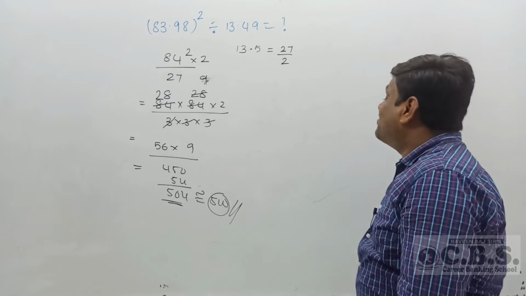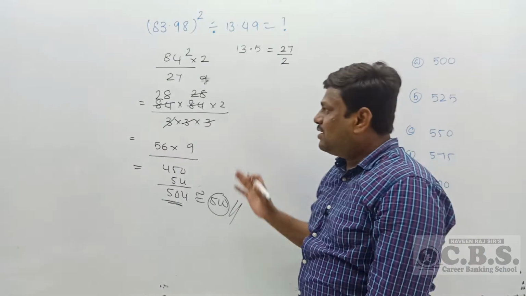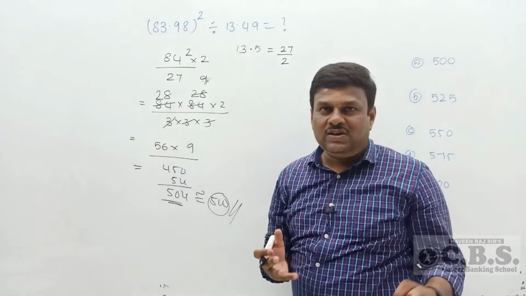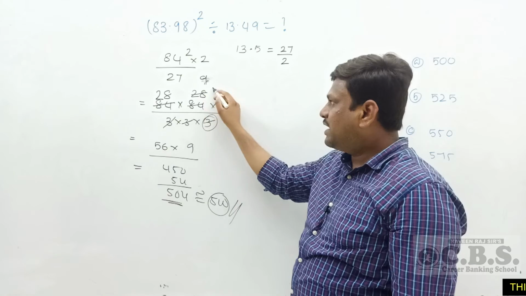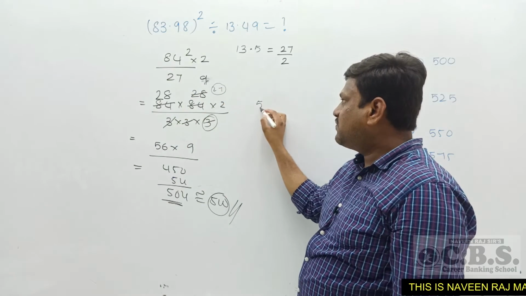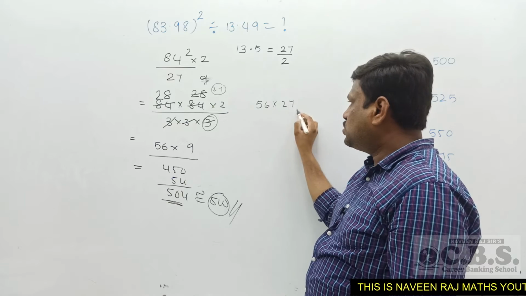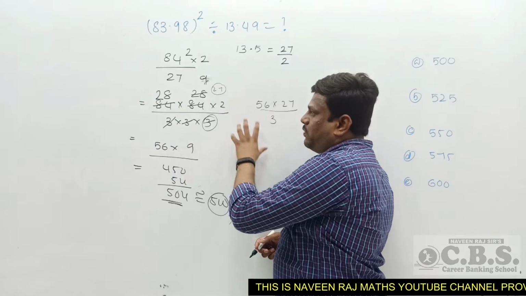So you can go for the difference of the options. It is 25, 25, 25. So the mistake you make is simple. Just do the calculation. When I divide by 3, you take it as 27. Yes or no? So 27. Already, 28 twos are how much? 56. So 56 into 27 divided by 3. Get my point? So just observe very carefully this type.